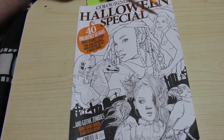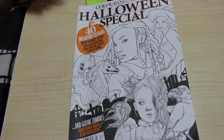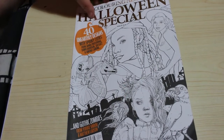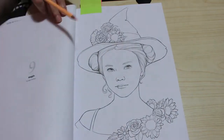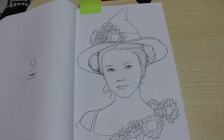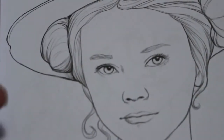Hope you enjoyed the first episode, which was just the swatching. Took long enough, didn't it? Now it's time for us to actually colour the picture. We're colouring from the Halloween special, Colouring Heaven. We're doing Maggie. I've picked this one, it's not such a busy page. Hopefully it won't take as long as sometimes when I'm colouring. So we'll start with that.